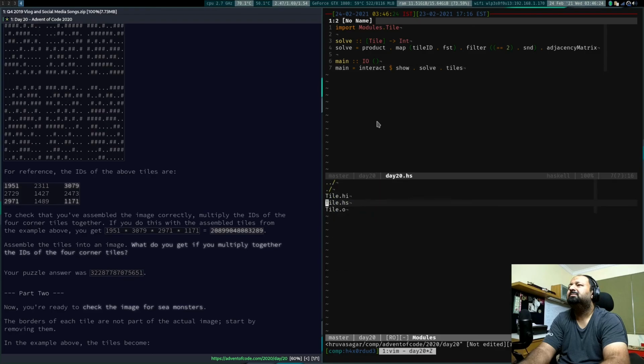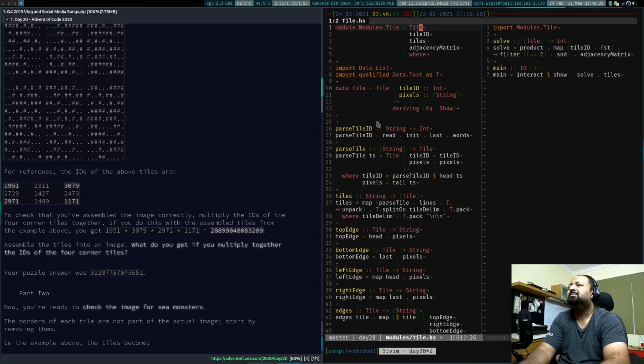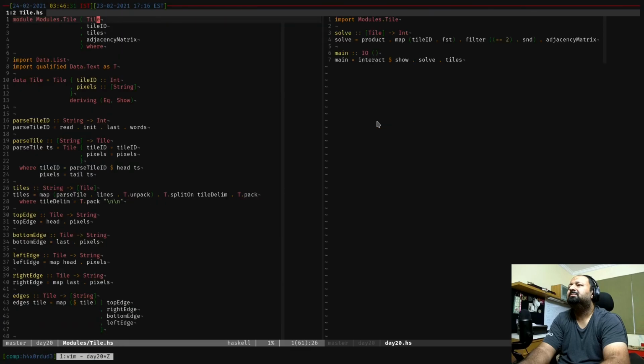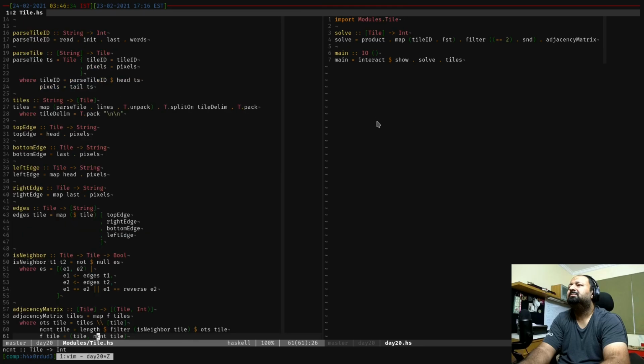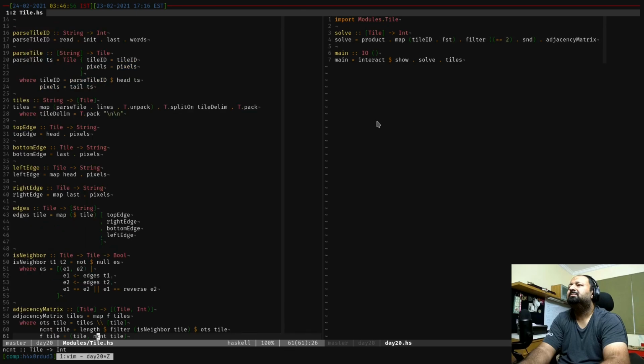So we get to look at modules. I think our module looks nice. We were able to manage by exposing only 3 functions: the adjacency matrix, tiles, tile IDs. Obviously, I could push this entire thing there if I wanted to, but I don't think that's relevant. Probably going too far. But this is definitely the crux of it.